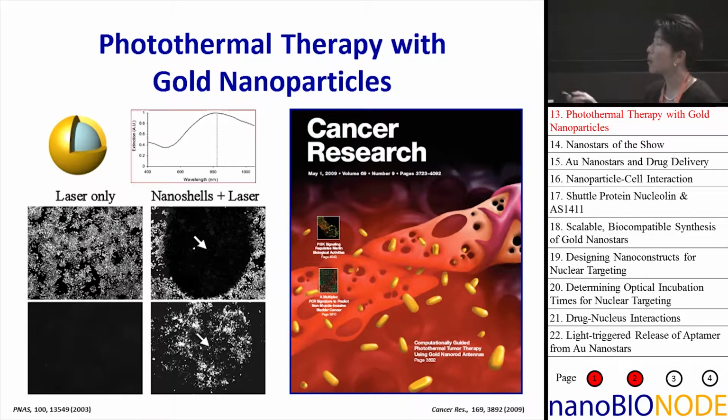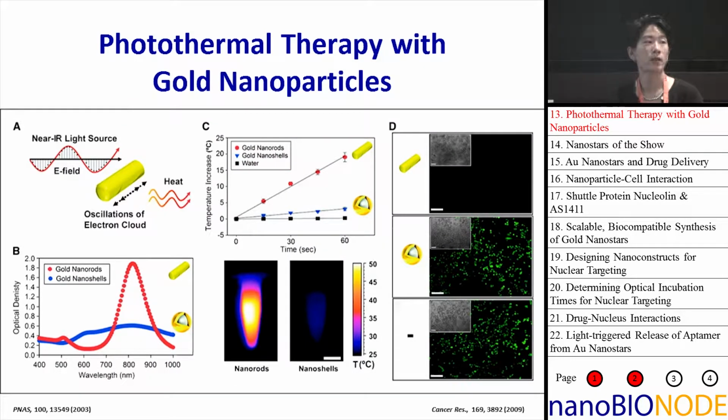Second example that I want to highlight came out from Sangeeta Bhatia's group at MIT, and this was published here on gold nanorods. But the reason why I like this example, and it goes back to what is important when you're trying to design particles, is what you'll find in the community is everybody finds their favorite particle and they use it to death. Okay? Even if it's not the best particle for their application, they become wedded to it in some strange monogamous way. Okay? But I think it's important as we're trying to figure out what's the most useful approach to designing agents to be able to do side-by-side comparisons. And so I like this paper because they did a side-by-side comparison.